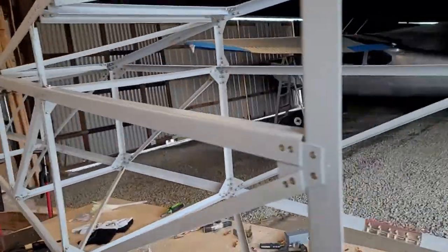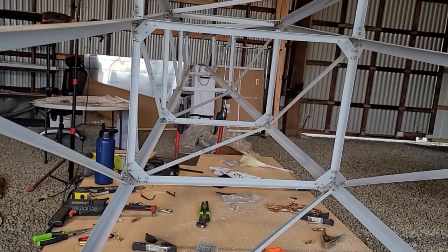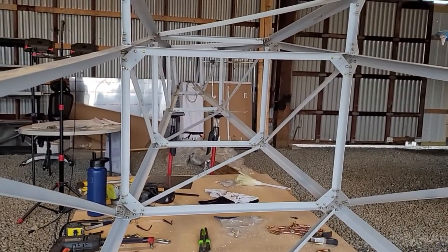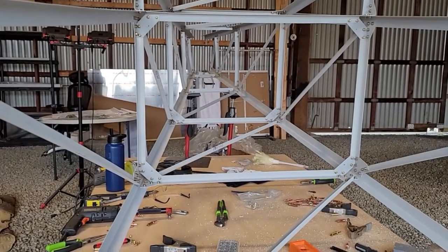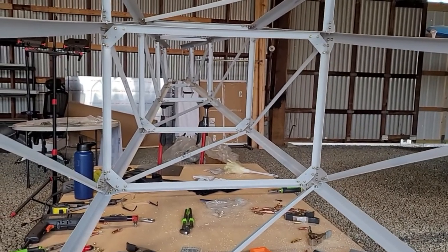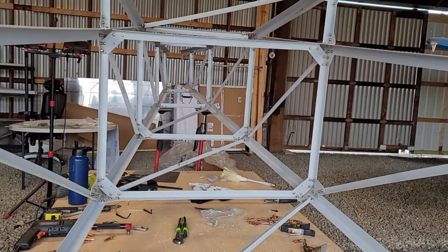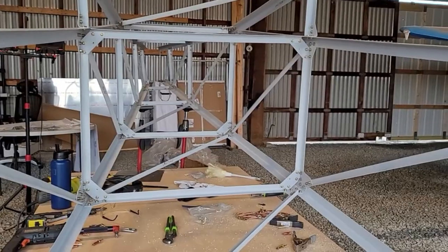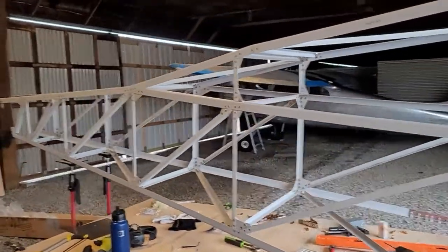All of this is done on both sides. The only thing left is a bunch of X-braces that need to go in down that way - I think there are two of them - and that'll hopefully completely straighten everything. I may have to loosen some things and jiggle it around to get it to perfectly align. It isn't perfectly aligned right now, and I'm hoping putting those X's in will correct a lot of that. If not, I've got some work ahead to loosen it in a few places and move it around.